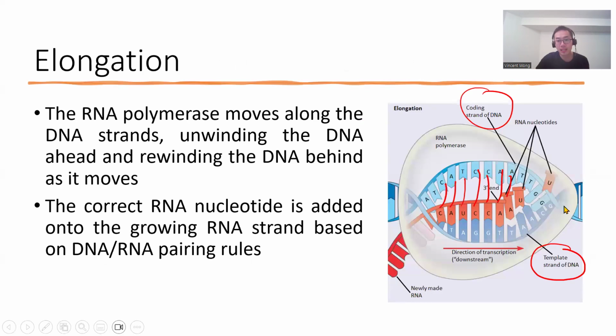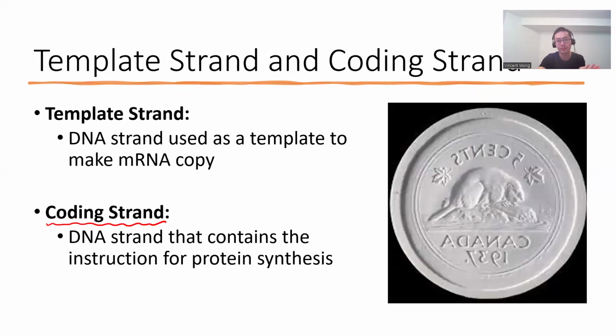See, when it uses the template strand and you build according to the base pairing rule, what you end up making is not the template strand. What you end up making is the coding strand, which actually contains the code, right? But if we use the coding strand and build it instead, then we would end up losing the code and end up having the template strand. It's exactly the same as making a coin with the wrong mold and the money is going to come out backwards, which is useless. I hope that's a little bit better.